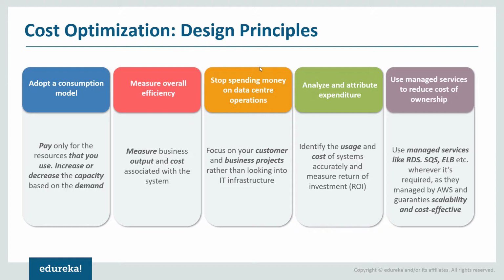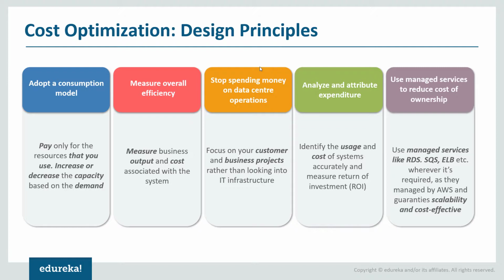First, adopt a consumption model. Now what does that mean? Try to see wherever possible you only pay for what you use, kind of services. If you are running a service for 2 minutes, just try to see which service fits into that model, so that whenever you run 2 minutes, you are only charged for 2 minutes.